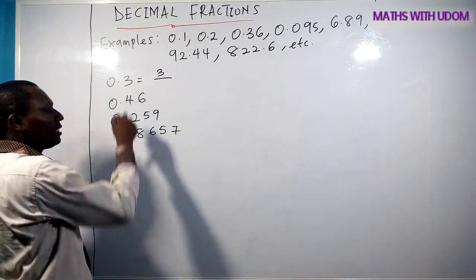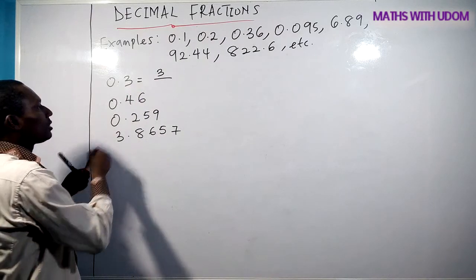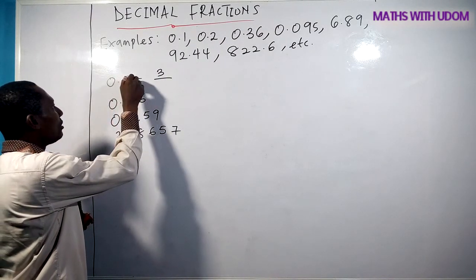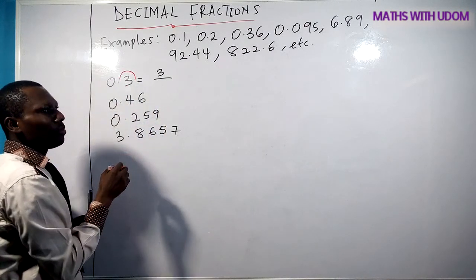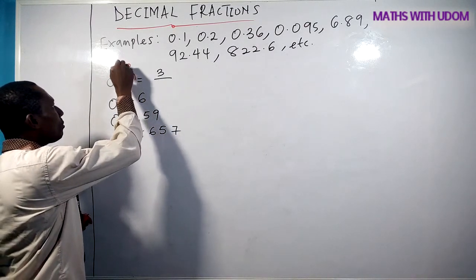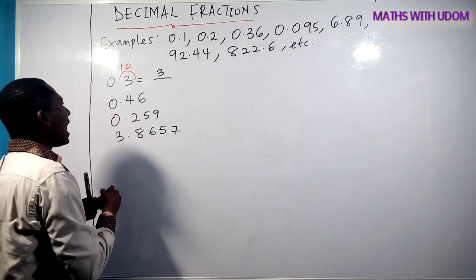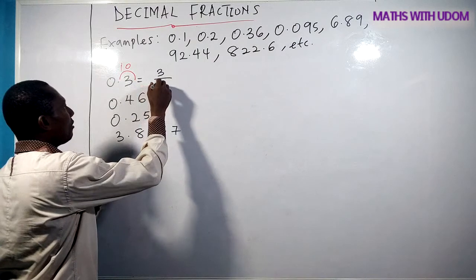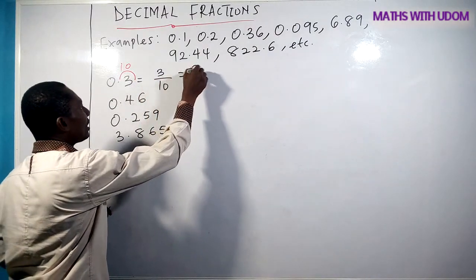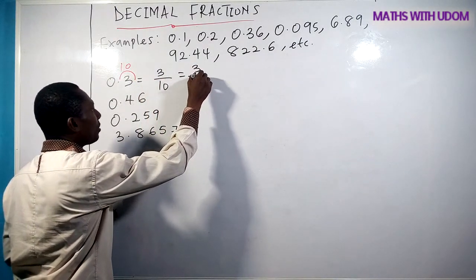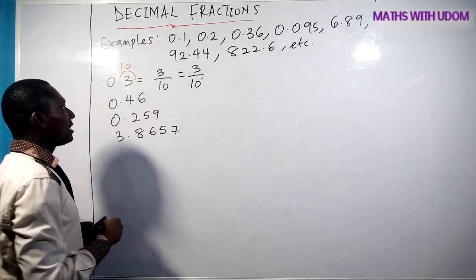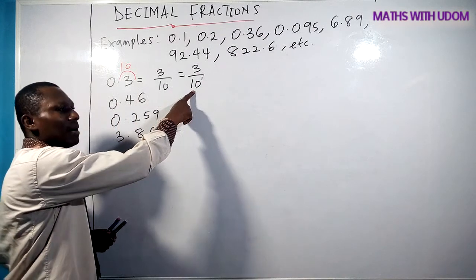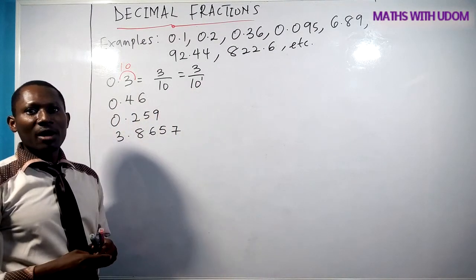the front of 3, you move backward until you get to what? The decimal point. So let's move. From here, let's move 1. So you move 1, so it will have 0, then you put 1 here. Which means I'm dividing 3 by what? By 10. So I have 10 here, which is the same thing as 3 times 10 raised to power what? Power 1. You can see that I've rewritten this to become a number that is a power of 10.